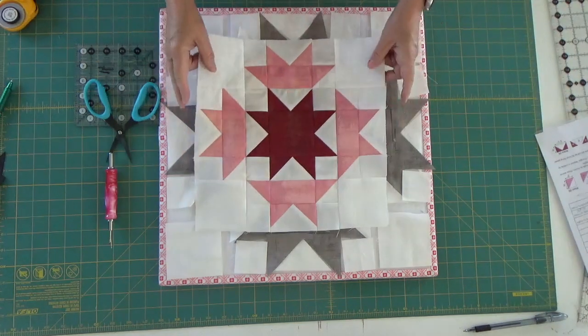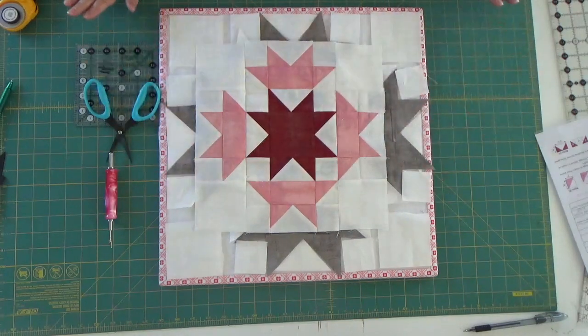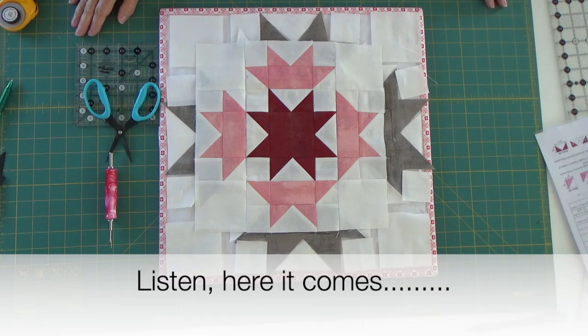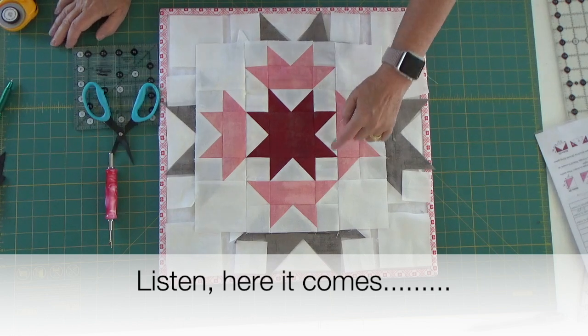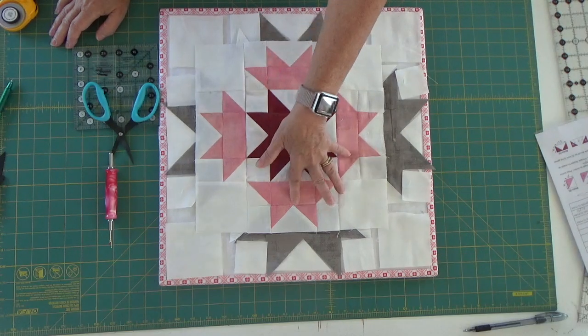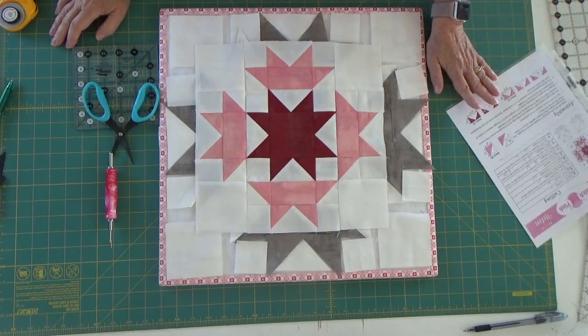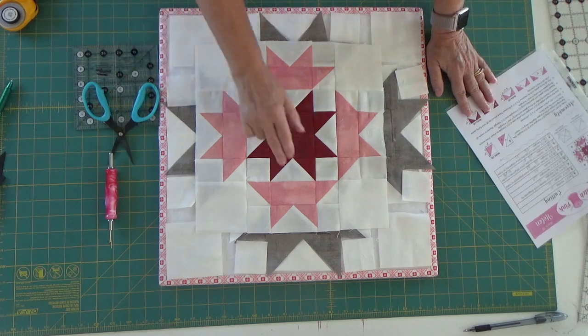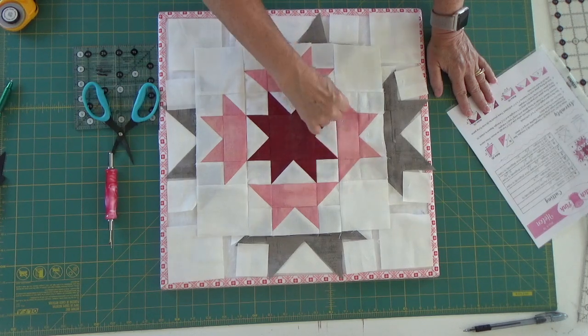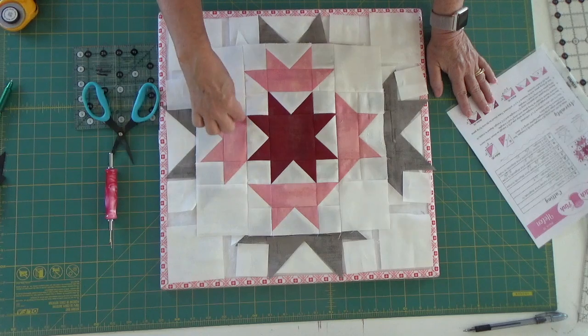So here is my pink block. That one is done, and I believe, do I have it correct? I don't think I do. Yeah, I've got something wrong here. See, these 2 are going one way, these 2, and then those 2. So let's see which one it is supposed to be. These 2 are in the wrong spot. So I'm going to go get this switched around and this one switched around.